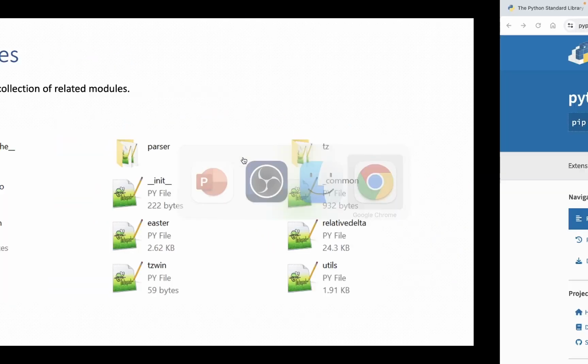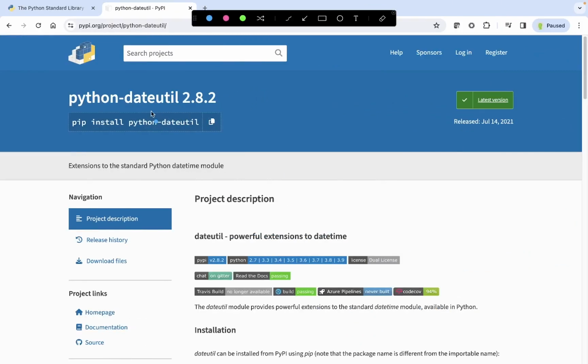Now let's understand it by looking at the dateutil package that we have discussed just now in the Python Package Index. The Python Package Index is a large repository where you can publish the modules or packages that you have written, or you can consume the packages written by your fellow developers. Either of that is fine. You can either install the packages that are already available as part of the Python Package Index, or you can also publish a new package that you have written so that others can use it.